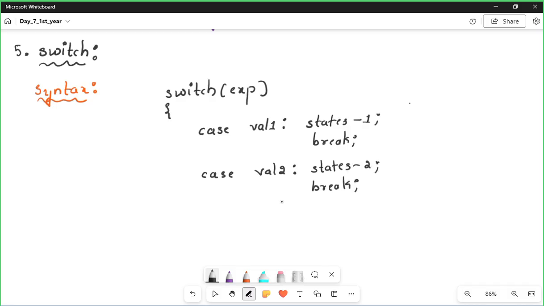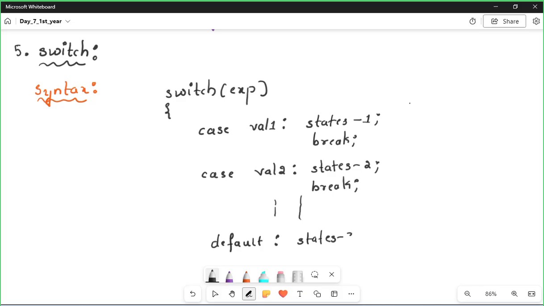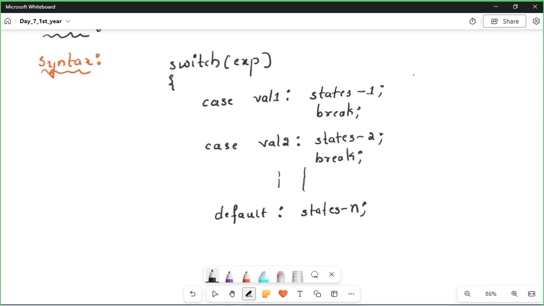Like this you can have any number of case keywords. In the end you can have a default block, statement n. Remember that for the default I have missed a bracket there. Many people will think that break is optional for default. It is not that way, and we need to correct that statement.